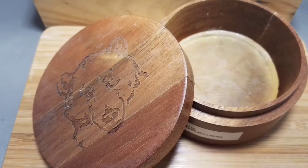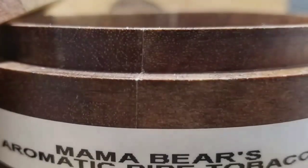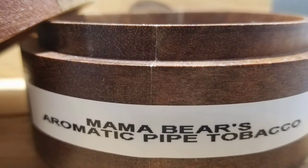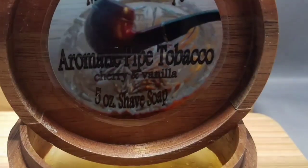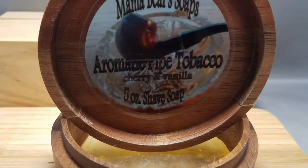This one, Aromatic Pipe Tobacco, comes in a 5-ounce puck by itself for $12.99, or you can upgrade to a plastic tub for $14.99, or a wooden tub for $25.94. Three types of post-shave balm are offered and come in any of the scents you wish for around $24, depending on the one you choose.